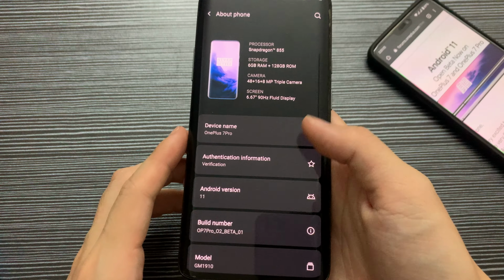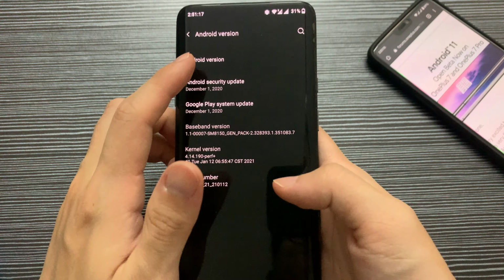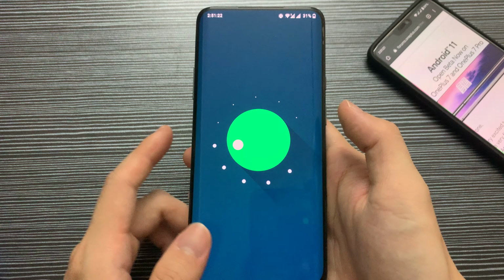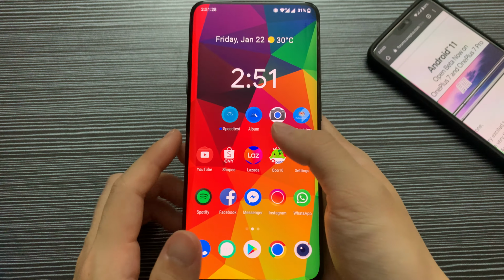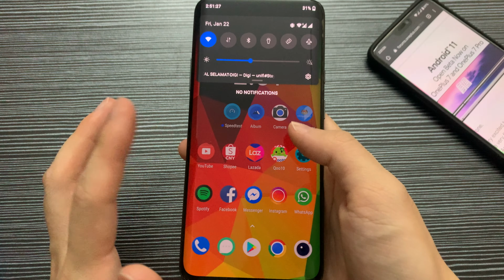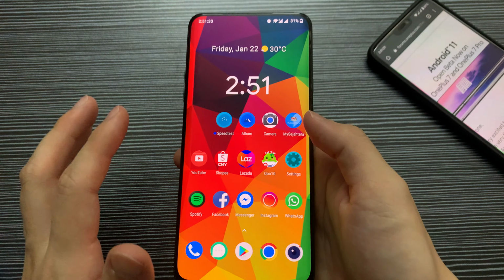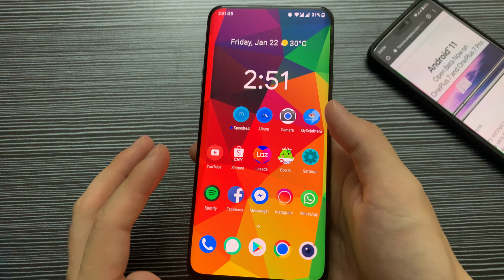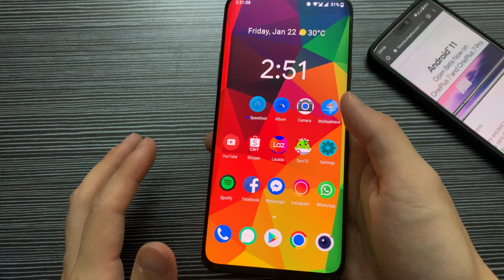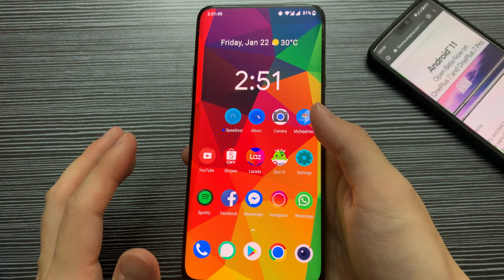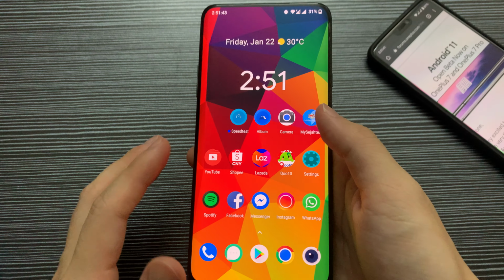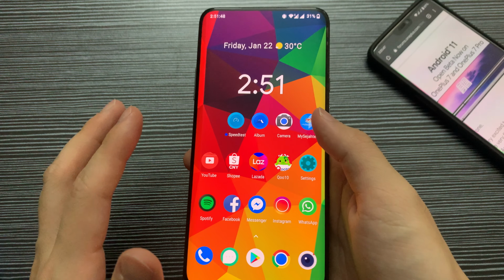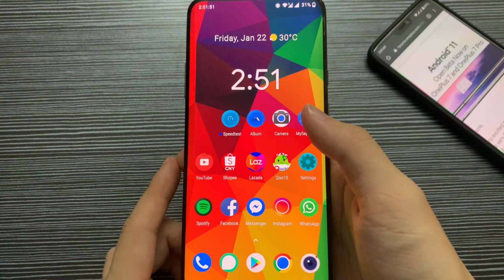So this is the about phone, Android 11, alright. Okay, so it's working very great. There's no issue. So yes, it is recommended for you to make a full factory reset if you install this Android 11 from Android 10, because it is an Android update, which if you make a reset, it is better for the apps to optimize because you reinstall them like new. So you feel like your phone is new right now, okay? It's very fast and fluid.